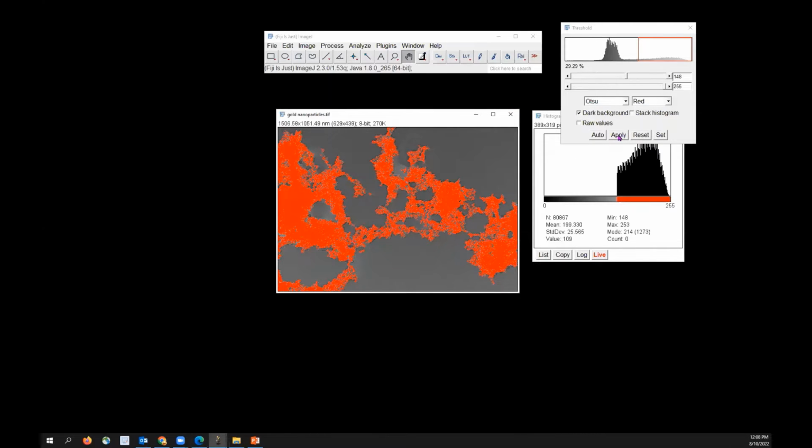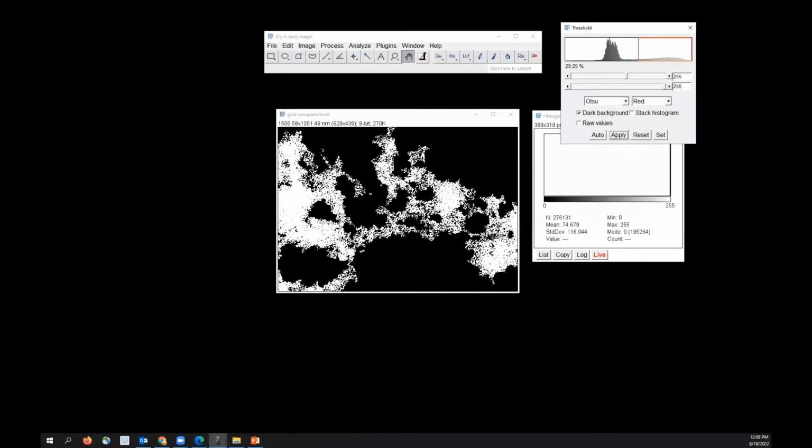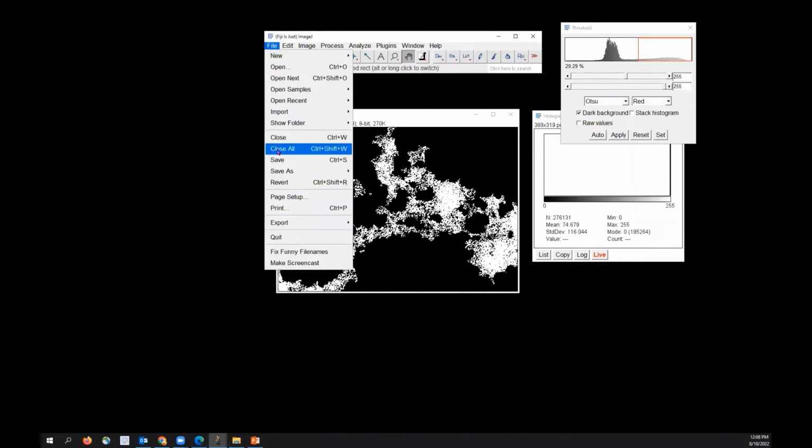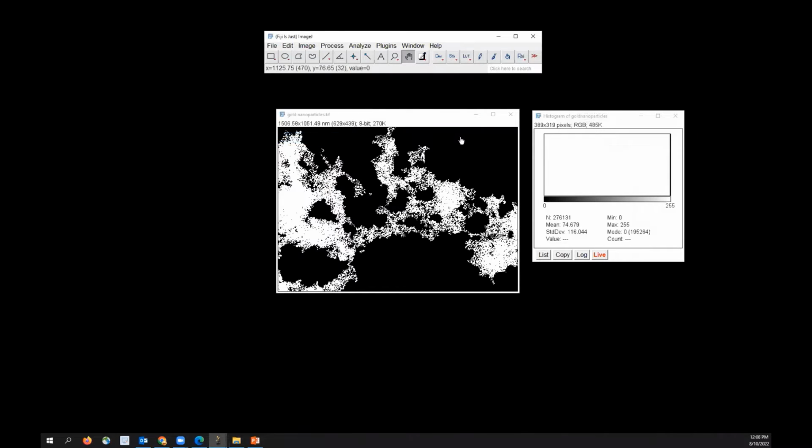So when you click on Apply on the image, that changes this image into a binary image. Binary in the sense that now you will only have two values, 255 for the objects that you want to measure and 0 for the background, okay? So let me just continue with the next part.